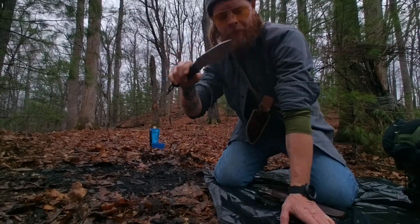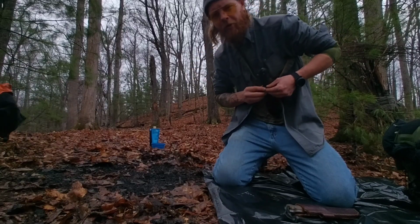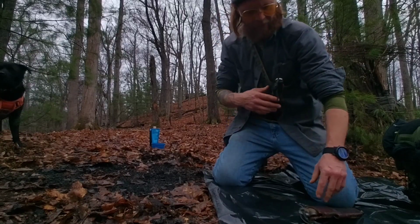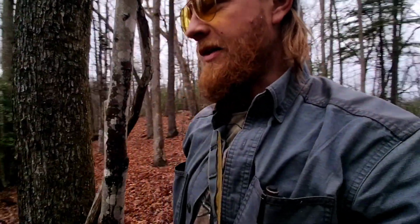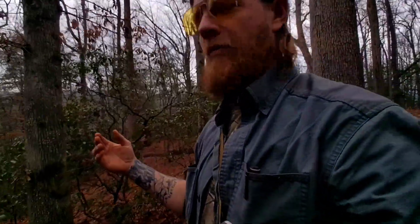So, let me find a little bit of a workbench. We'll look at these two up close and then maybe do a little field work with them. I'll tell you what I think about them. See if I can find some kind of dry surface, or make a dry surface out of something out here. It's starting to drizzle again. Nothing wrong with that.